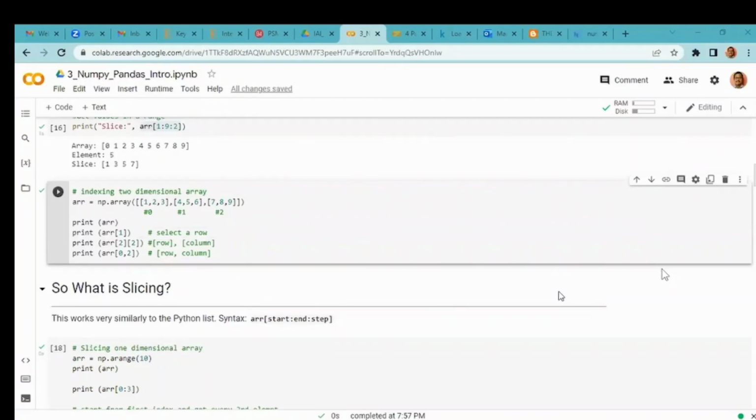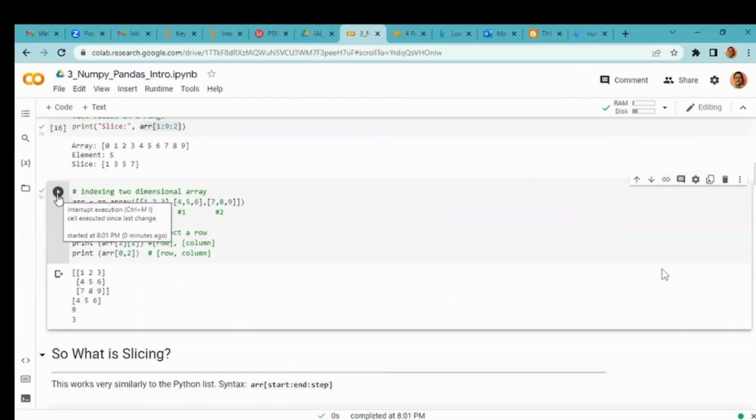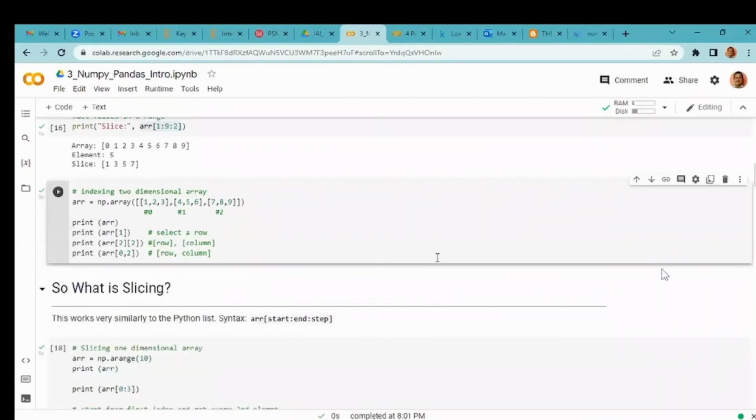We have to understand that 0 is the indexing, right? 0 is the indexing. Okay, so you can see 4, 5, 6. So 4, 5, 6 is what will be printed, not 1, 2, 3.